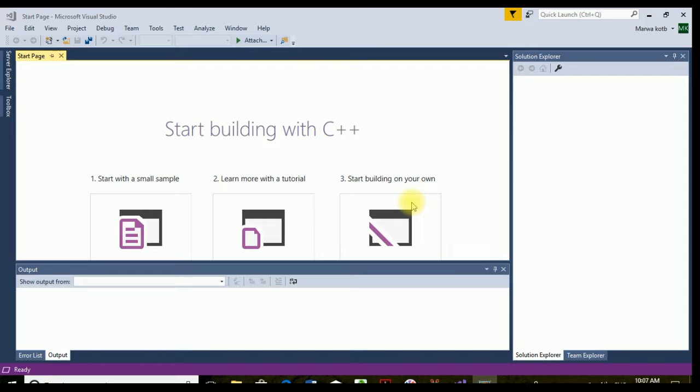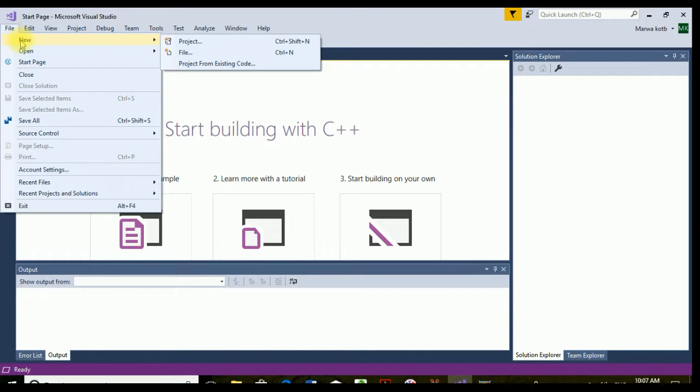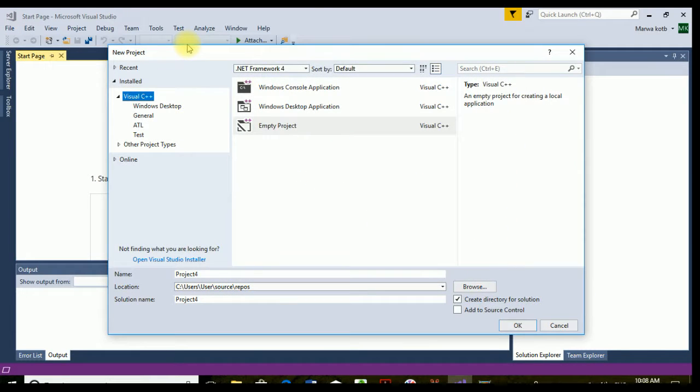A project is more like a folder that will have more than one file. We'll go from here, File, and then select New, and then select the first option, which is Project. Once you do that, you have three options to select from. We will go for the last option, which is an empty project, as we need to start from scratch.